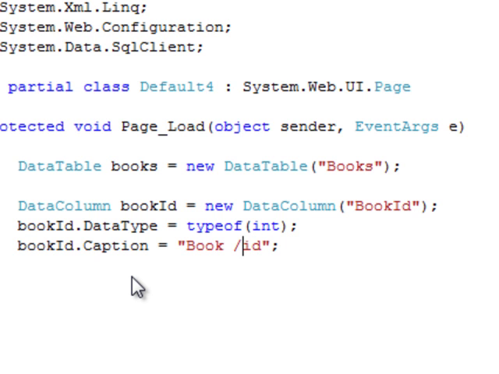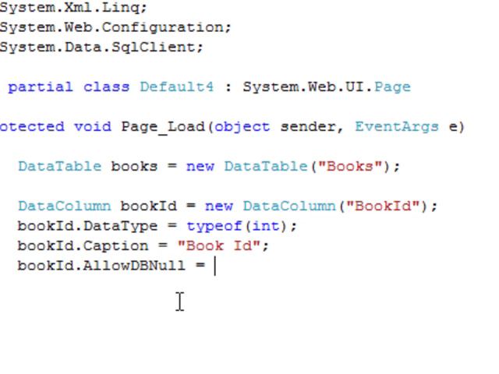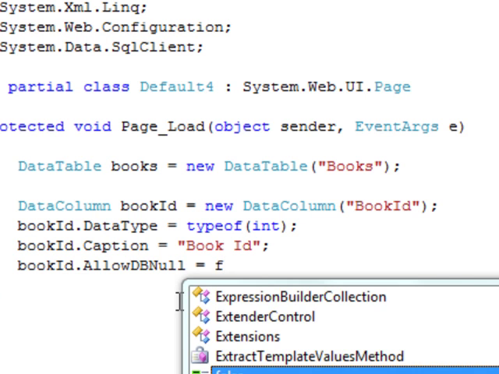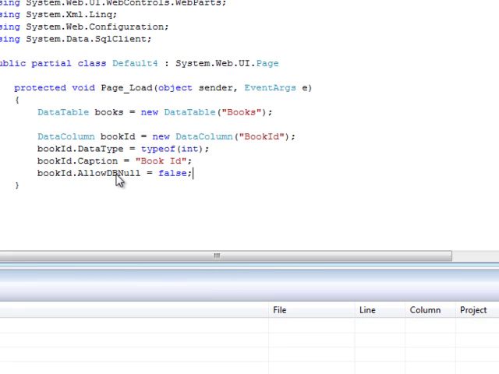Next, this one checks whether the value in the column can be set to null or not. So right now we are saying it's false. That means do not allow null.